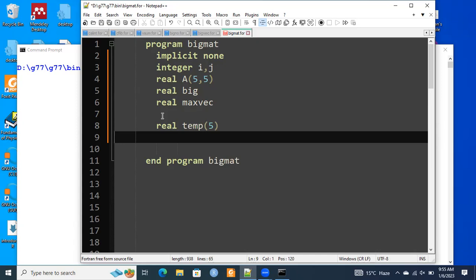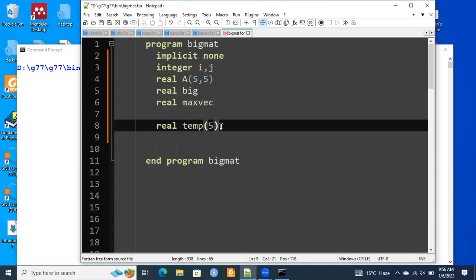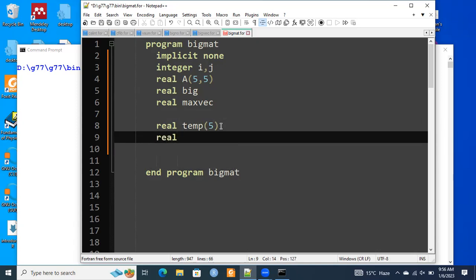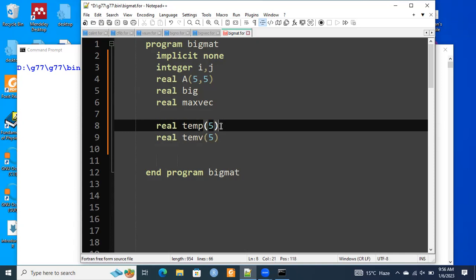One for the first row, one for the second row, one for the third row. So I have to store those values in another vector of length 5, and then I will get the maximum of the whole. That's my strategy, and that's what I'm going to implement right now. So then I define another temporary vector of 5.